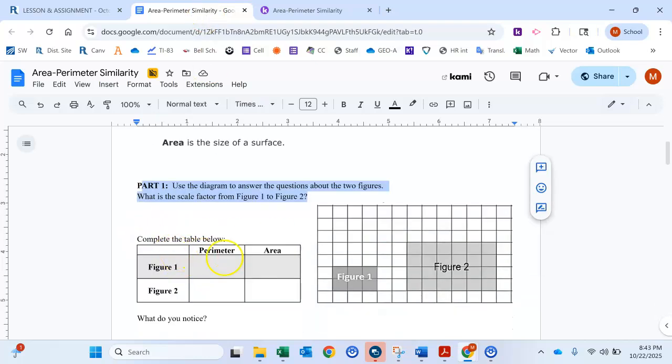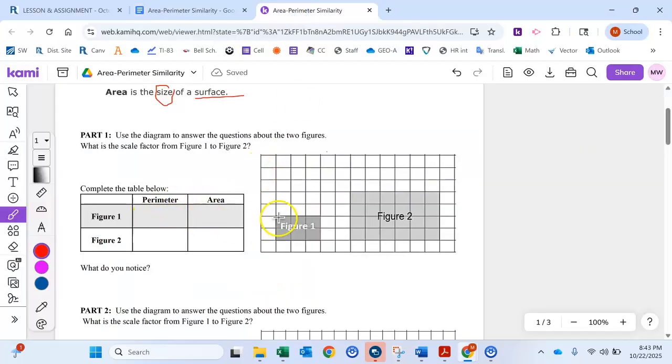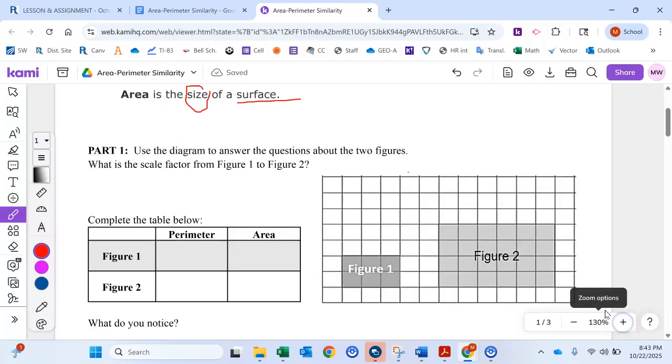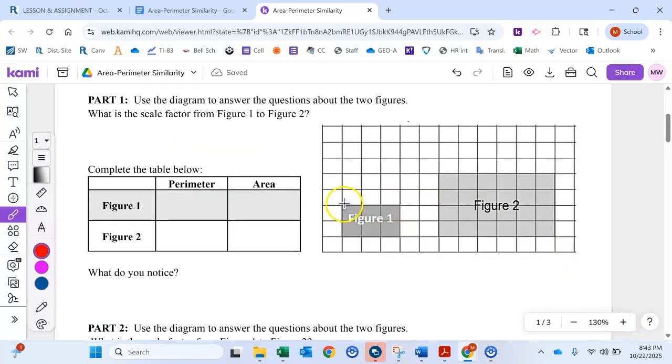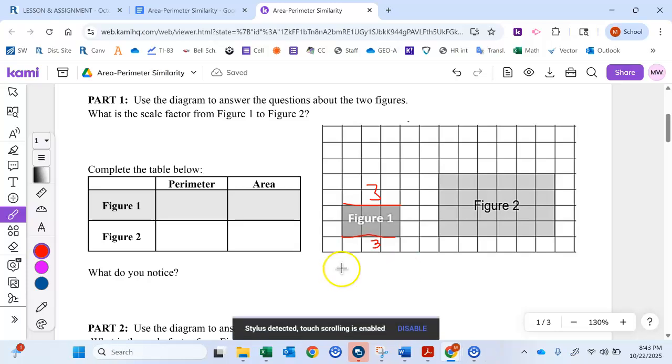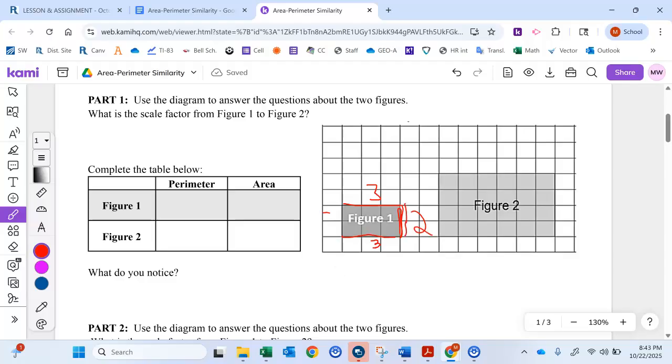We're going to calculate the perimeter and the area of two different figures, figure 1 and figure 2, and we're going to put the information here. So what is the perimeter of figure 1? This is figure 1 right here, right? What we would do, it's the distance, right? So we're going to count 1, 2, 3 blocks that way, and on the bottom it's going to be the same, right? So it's going to be 3, and then over here we're going to have 1, 2. So that's 2, and then 2 over here.